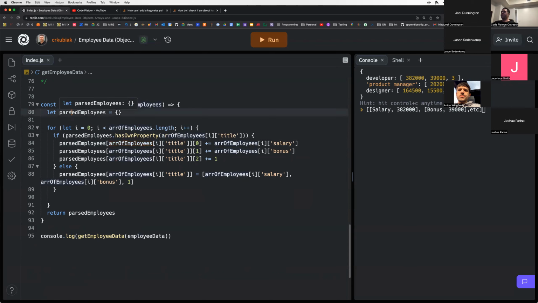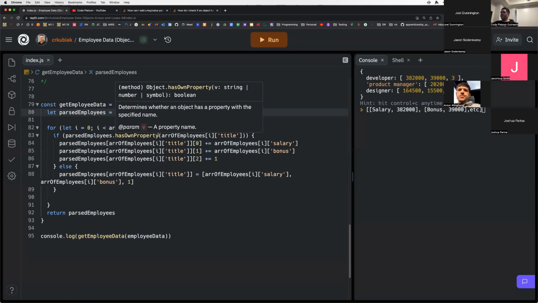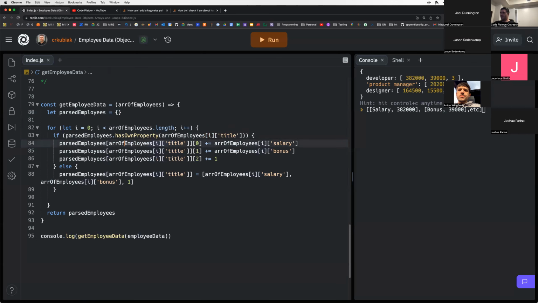So I see up here, I've got an object called parsed employees, and so I know that I'm going to be getting an array of employees. So this tells me that this is going to hold some sort of modification of this. And so, okay, if parsedEmployees hasOwnProperty, so we know if there is a key in there of this, do this.